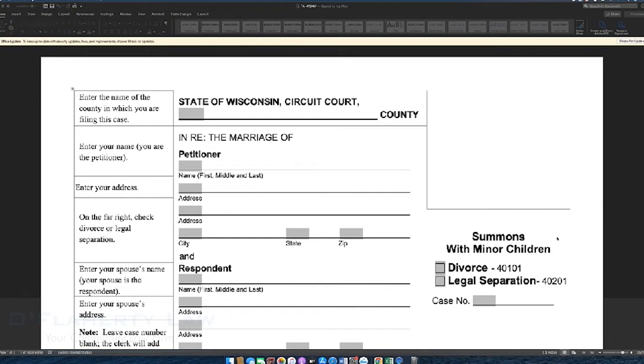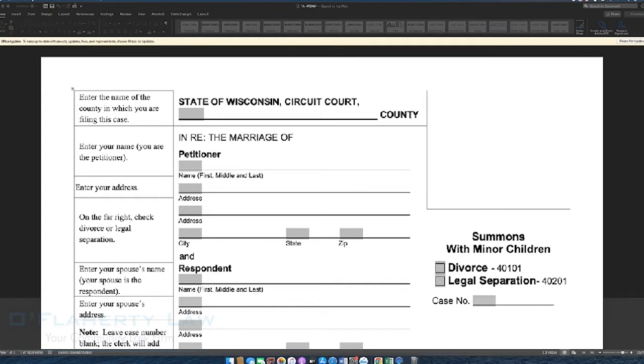And the summons needs to be included with the petition. What a summons is, it is the official notification to the other party that a legal proceeding has been started against them in the issuing court. So you always need to include a summons with a petition to make sure that the other party's due process rights are met and that they have a very clear idea of what is going on, where it's going on, and they can't come back and say, well, I had no idea about any of this, so it's all just hooey. You need to fill out a proper summons with each petition that you file with the court. And this is the summons for a divorce or legal separation where there are minor children of the marriage.